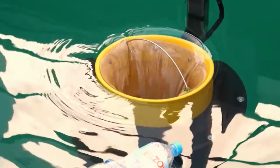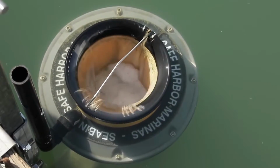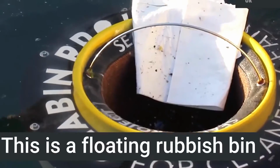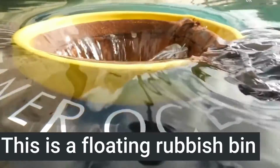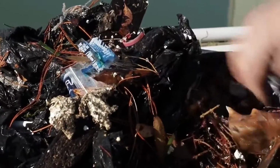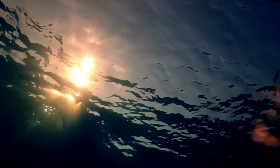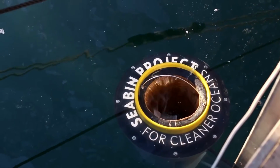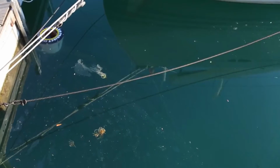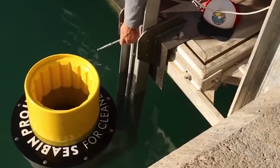Seeing bottles, bags, cigarettes, and countless other things slowly sucked into the sea bin one by one like a watery conveyor belt is something you could peacefully meditate over for hours. Once the sea bin is full, its handler can remove the mesh and collect the trash to either be recycled or, well, trashed. Just like that, our waters are cleaner than they were the day before. Thus far, around 70 marinas have agreed to use the sea bin. Hopefully, it's simply a matter of time before more around the world do the same.